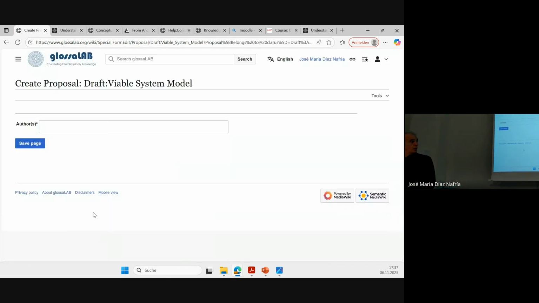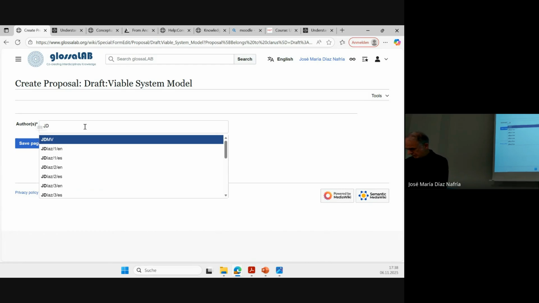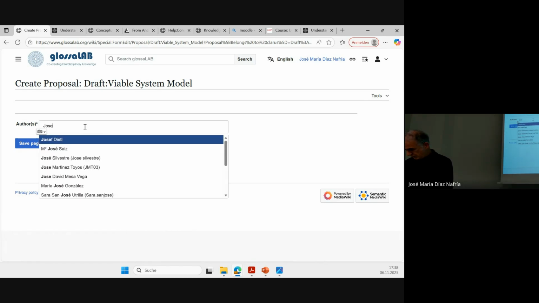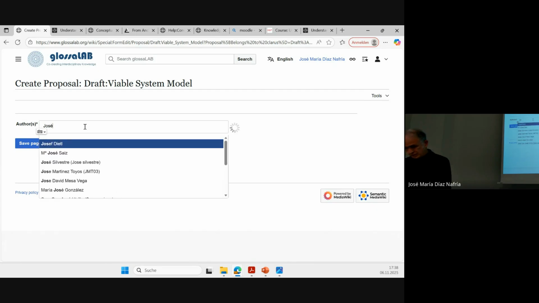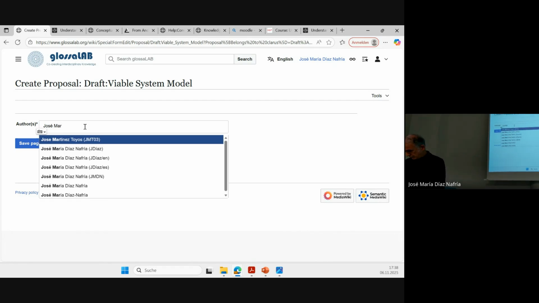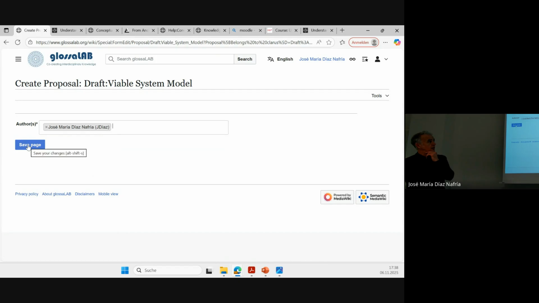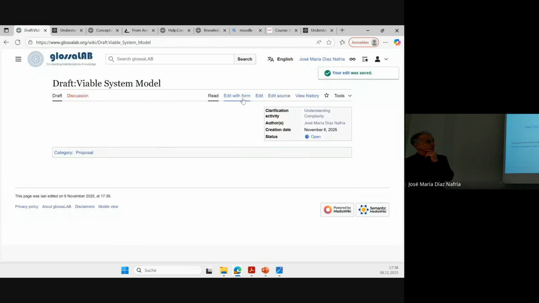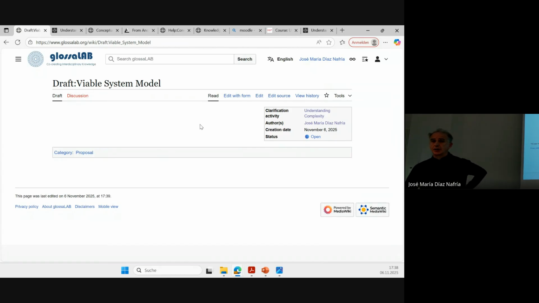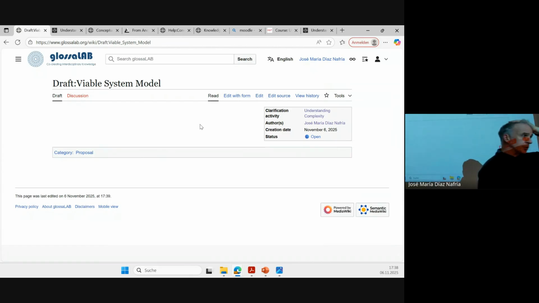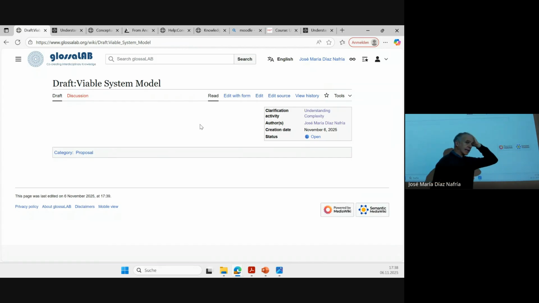So for example, I'm going to open one. When you have already entered the list of names, the status has changed to open, and then you have a normal editor.